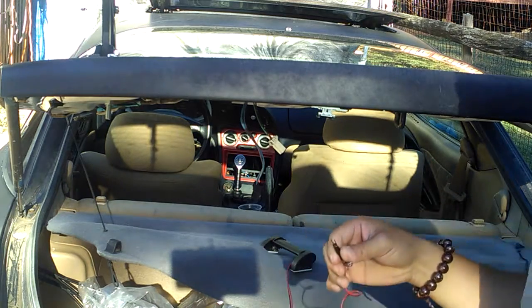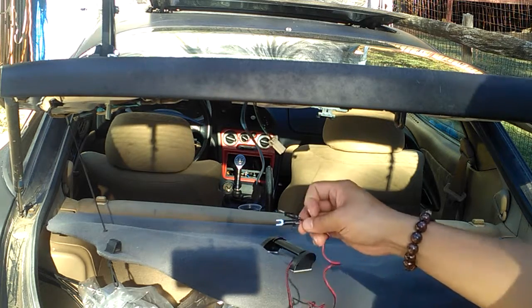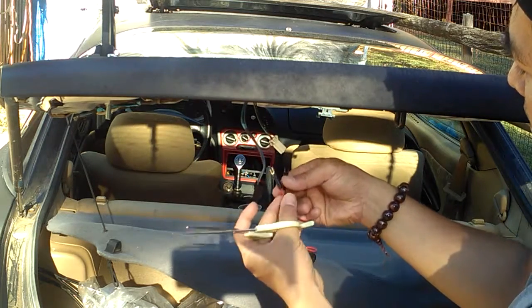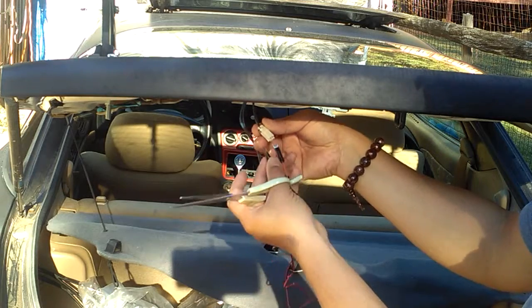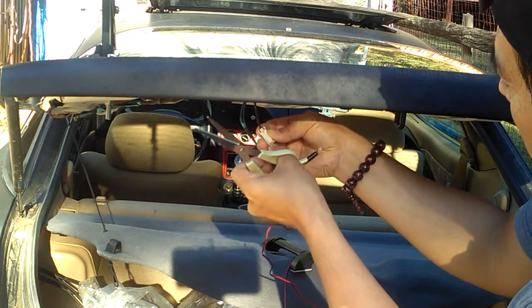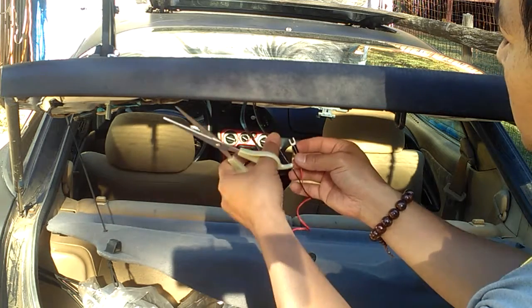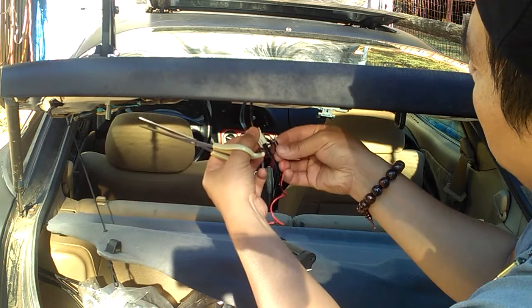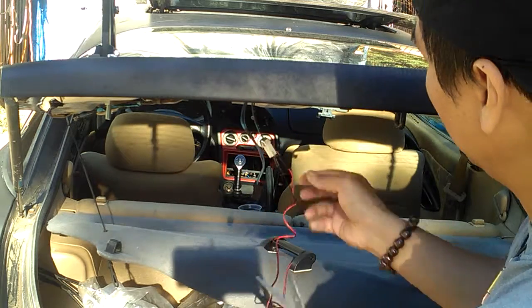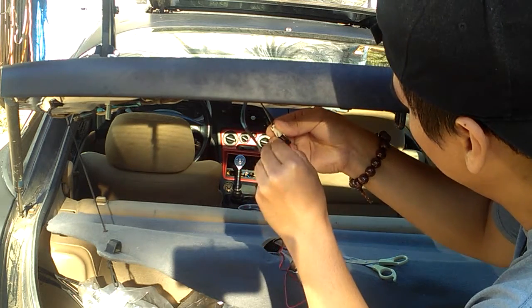Okay. And you can use a lighter to heat it up to make it shrink if you wanted to, but I'm just gonna do that later because I didn't bring my lighter right now. But you know what I mean if you know how to shrink the electrical tape. So basically, just don't let the two touch each other. That's the most important thing. So plug it away from each other. See? Put the scissors away here.